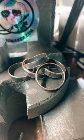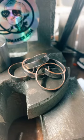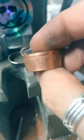The Aztecs are sick. I really like them. Yeah, this is how the Aztec ring came out. Just tons of detail all over this thing, and the inside's pretty neat, too. Yeah, I really like this one.